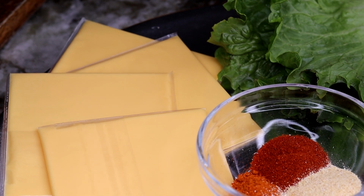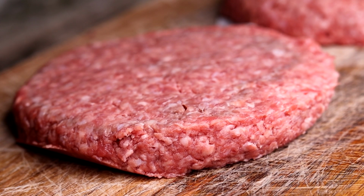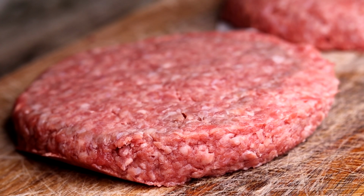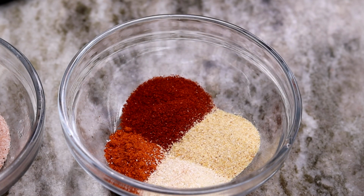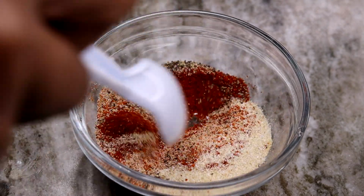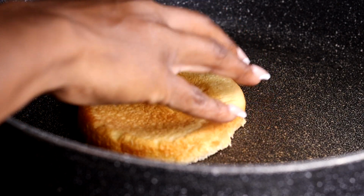This recipe is so quick, y'all, and it tastes exactly like something you will get at a restaurant. And of course, I have some brioche bun. I love brioche bun with my burgers, and we have the beef right here. Okay, we're going to get started. First thing I'm going to be doing, guys, is mixing all of my seasonings together. Once you have your seasoning nice and ready, we're going to set that aside.